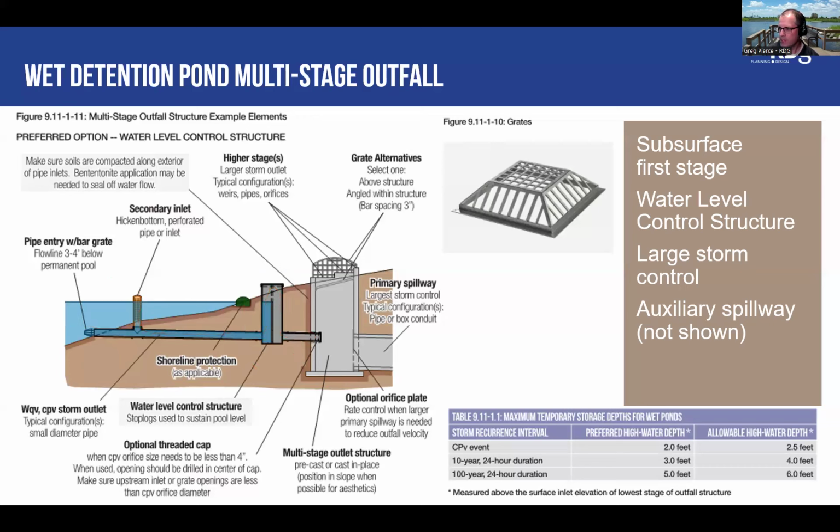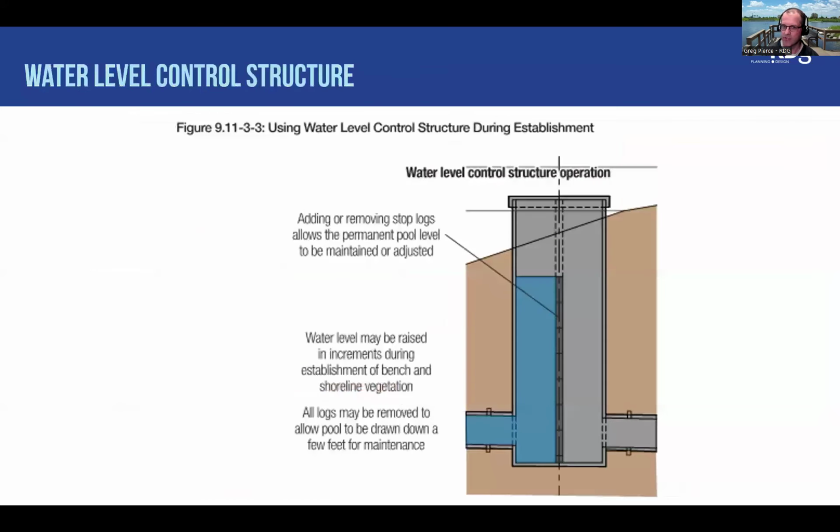So different variations, different ways to do these water level control structures. There's our multi-stage outlet structures. There's not one kind of a one size fits all approach. Here's a close-up of what that water level control structure will look like. This is something you could design yourself. It could be something that's custom, that's built on the project.